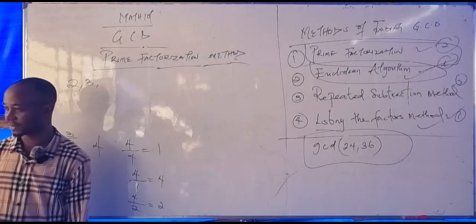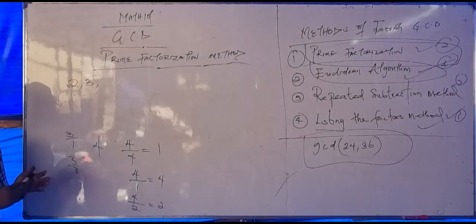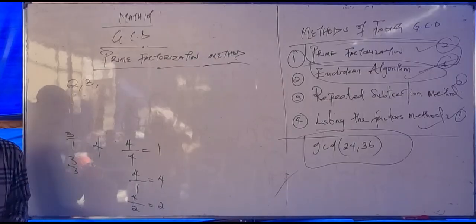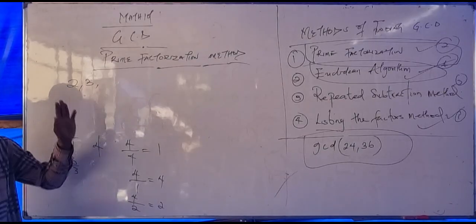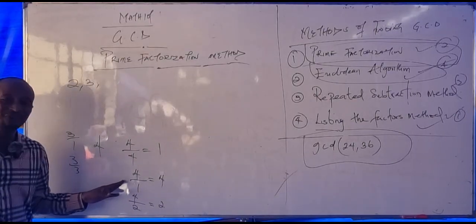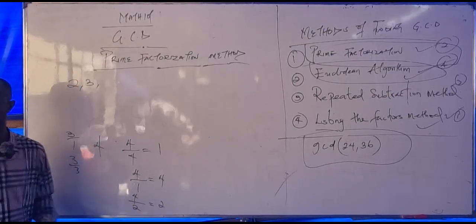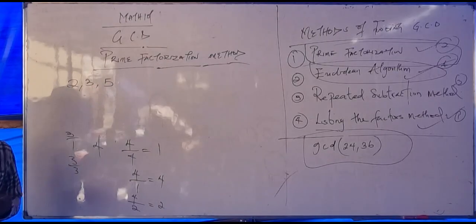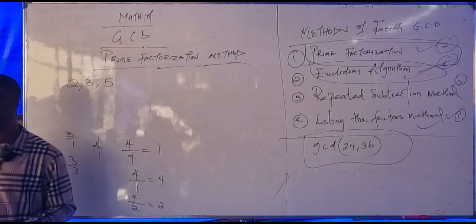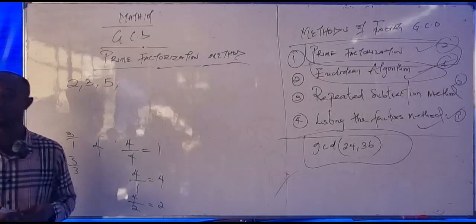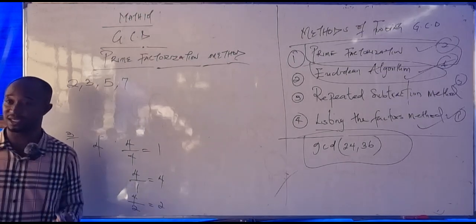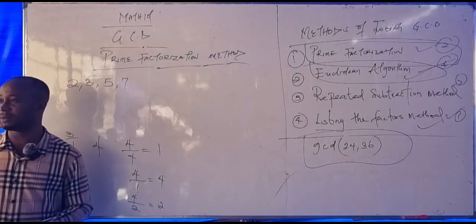Is that making sense now? So 1 itself is not a prime number. But 2 is a prime number because it can divide itself and 1. What of 4? No, 4 can divide itself and 1, but can also divide 2. Are you following now? What of 5? Yes, it's a prime number. It can divide itself and 1 only. Is 6 a prime number? No. What's the next one? 7. Is 8 a prime number? No. Is 9 a prime number?